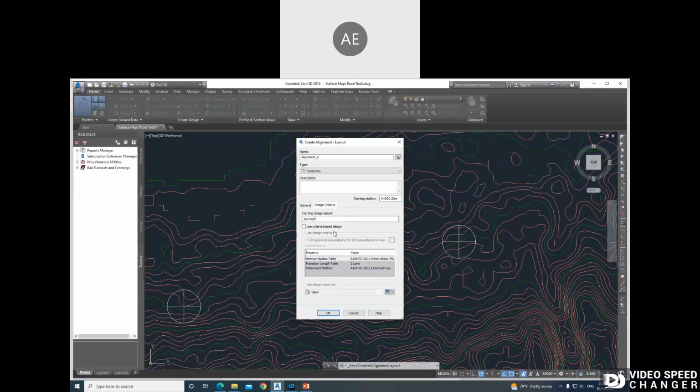The design speed is given to you. So let's assume it is 60 km per hour. It means that once the software checks the alignment, the requirements in terms of radius, the length of the horizontal curve, and so on, it should be done according to the criteria selected. So if you select the criteria here, you click on it, the system automatically will check it.